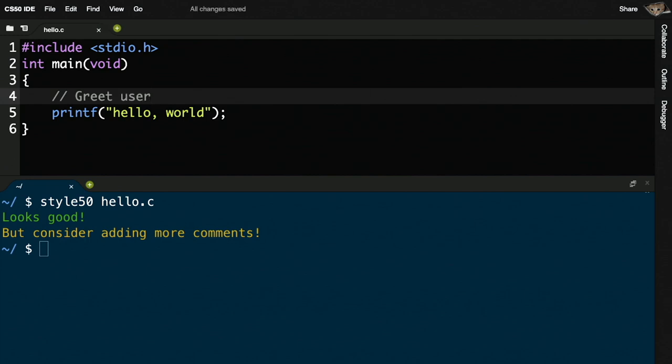And notice the syntax here. I've put a new line above my existing line of code, and I've similarly indented it so everything lines up visually beautifully. I've done // which says, hey, compiler, this is a comment. This is for human eyes only. This is not actual C code per se. Then I hit the space bar, and then I just typed out an English phrase. And this could be any spoken language. But I went ahead and typed greet user. Why? Well, it's just a reminder to myself what the purpose of the following line of code is: to greet the user. This is marginally better, for instance, than saying print hello world.